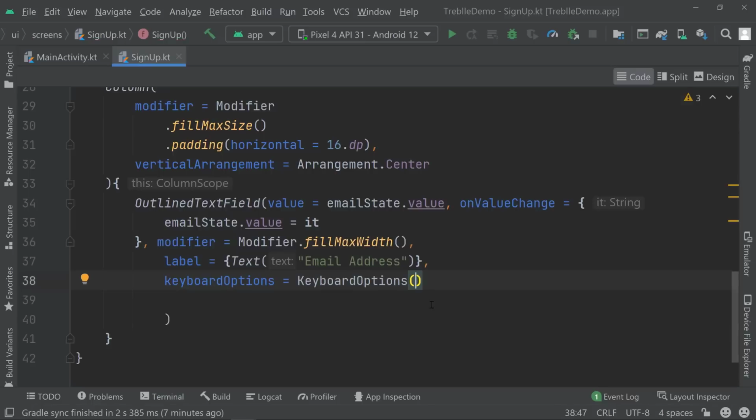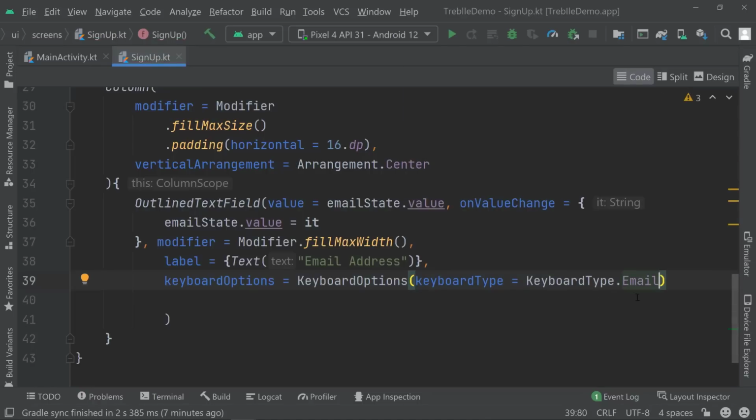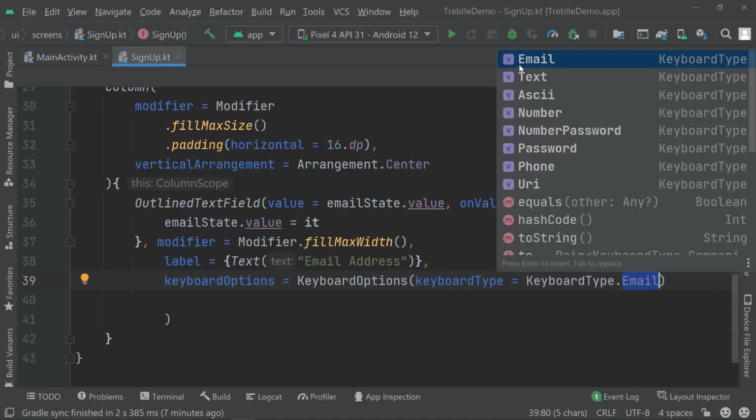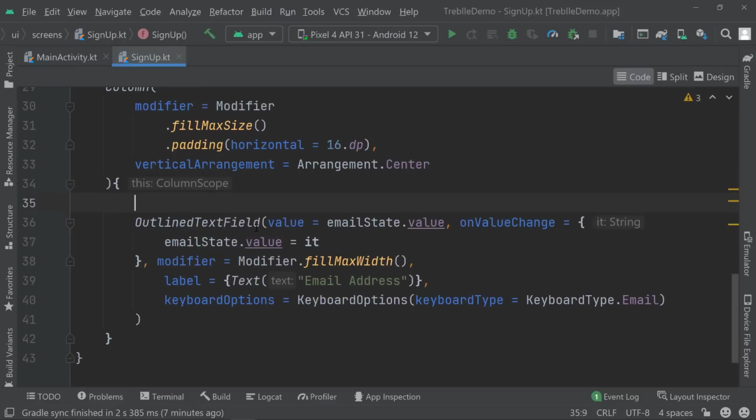We need to import keyboard options with the Alt Enter, by the way, if you're wondering how I do it. And here keyboard type will be keyboard type dot, and you see email. So that's how you can assign different types of keyboard types on your emulator. So ASCII, number, password, and so forth. So in this case, this outline text will be our email text field.